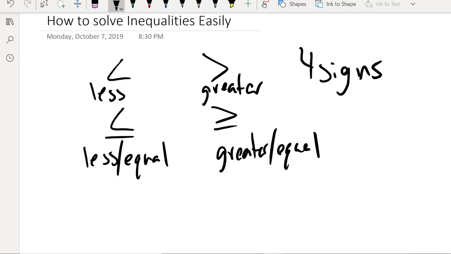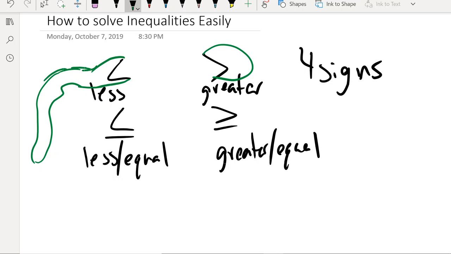I'm going to show you a trick where, if you get the signs confused, it's not really that big of a deal. Because when you first learn about the signs, you were told, oh well, just pretend it's a gator. And you're like, gator? How is that a gator? That looks like an eel maybe, right? I don't know what that is. Or Pac-Man, right? Pac-Man wants to gobble the thing on the side of the mouth.